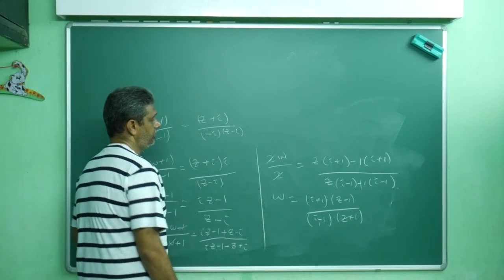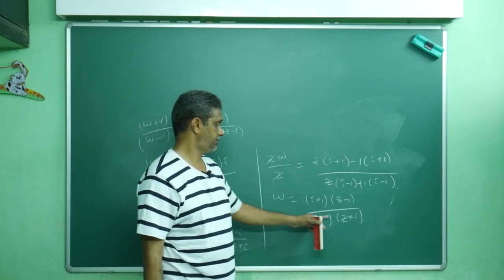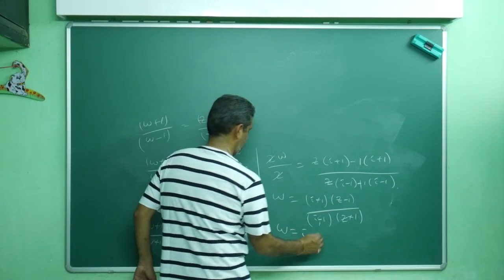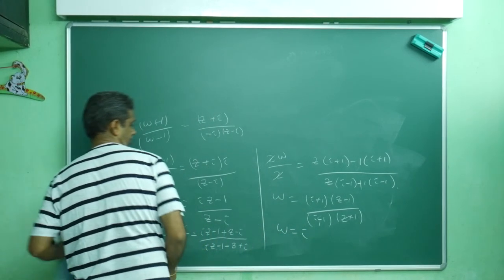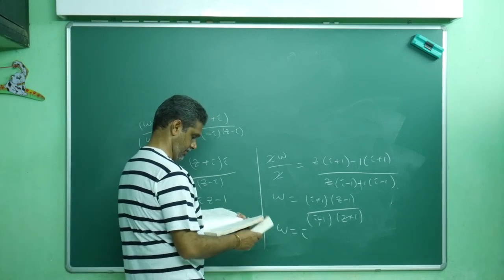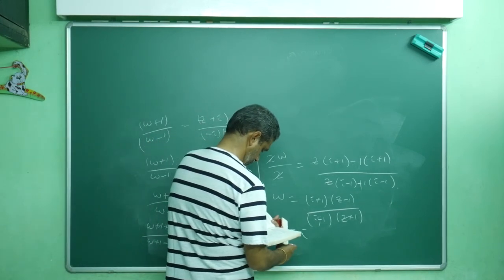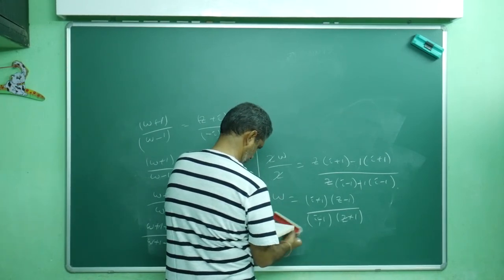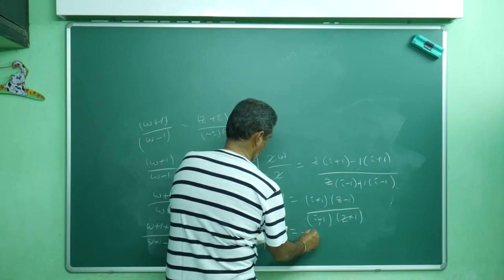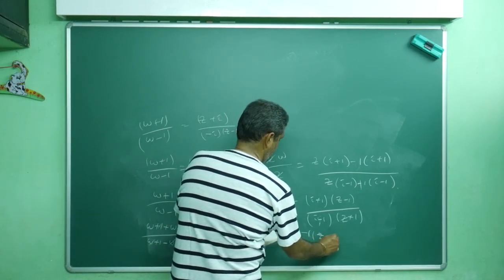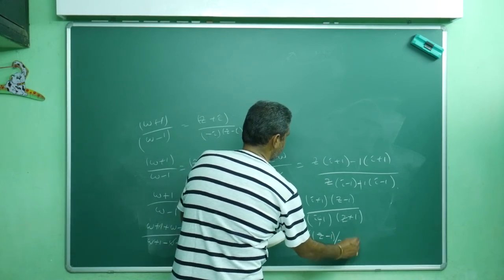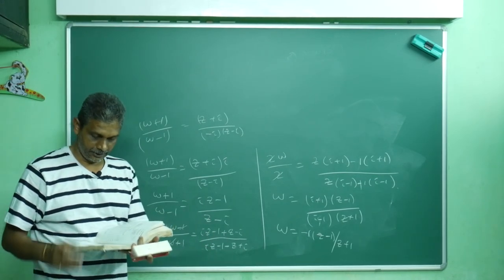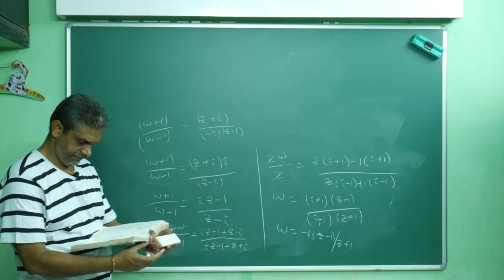Now what you will do, you can multiply and divide by minus I, minus 1. After simplification, you may get I into, this time skipping, I into, after simplification you may get minus 1 by Z minus 1 by Z plus 1. This you can conjugate automatically to cancel everything. So this is the way of doing. Then a few problems I will give, you can try.